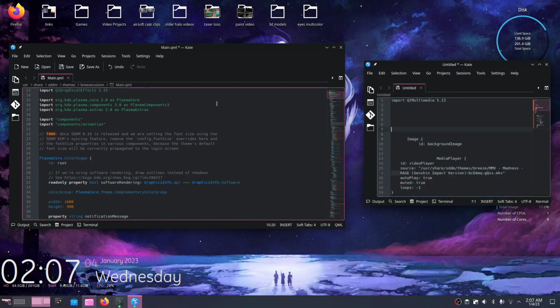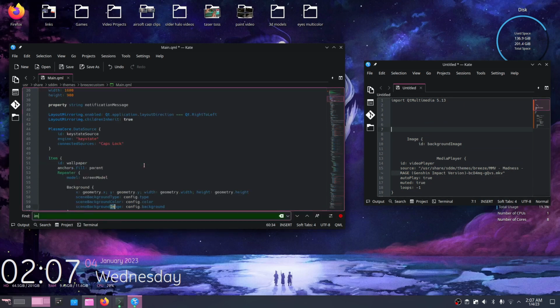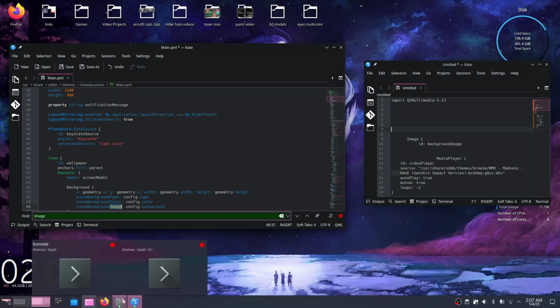Now that we got that copied in the theme, we want to pretty much find where our wallpaper's at. In this particular case, it should be under the same tag called image, but sometimes depending on who made the theme, this tag may vary on your particular theme, so you will have to dig around and experiment. If you get things wrong, like I said, just test the theme out first.